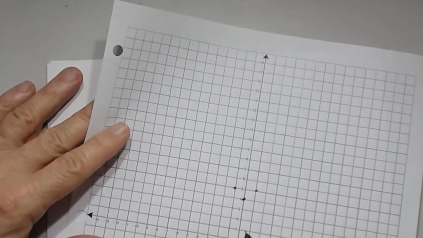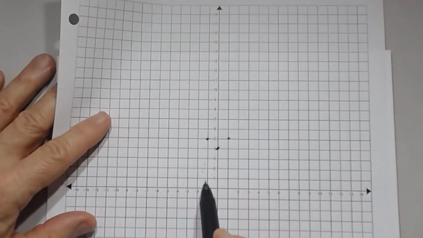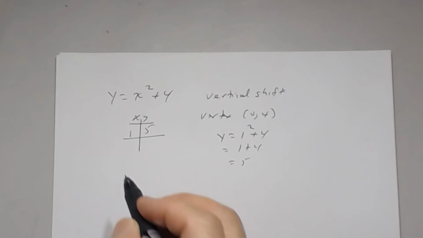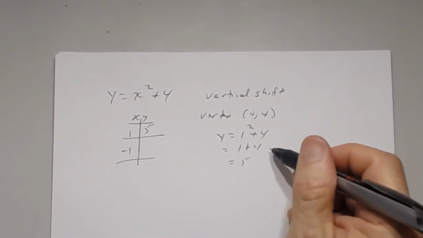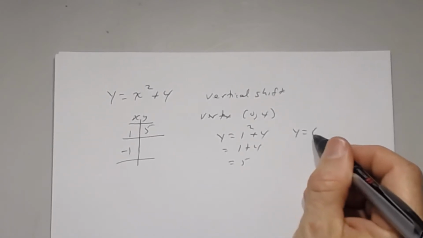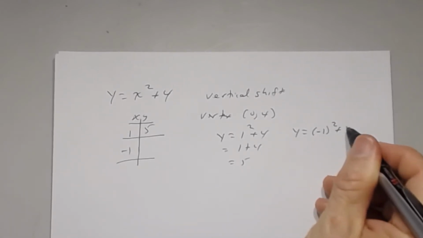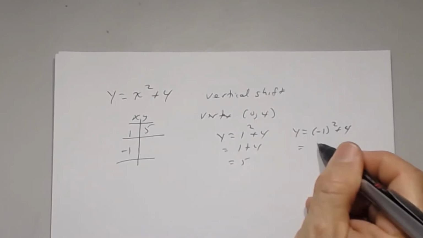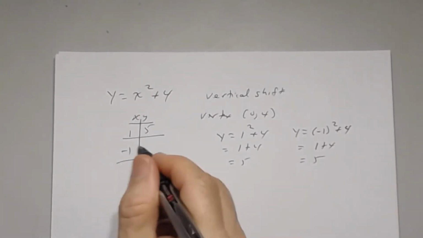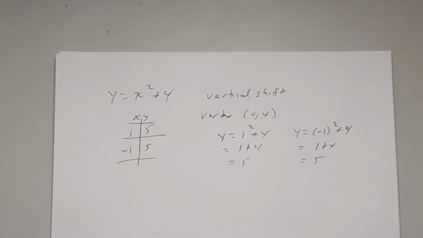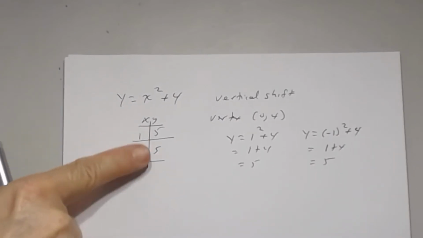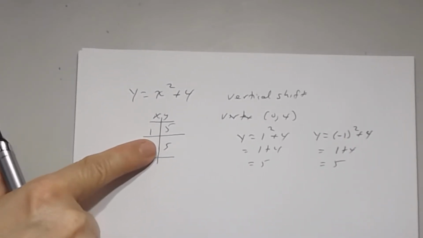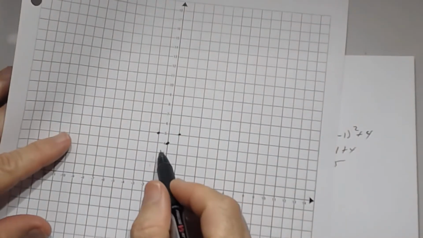That's what I'm saying. Now you can check yourself by looking at that x value. What was this x value right here? -1. So if I plug in -1 for x, I better get what y value? 5. So I get y equals, in parentheses, -1 squared plus 4. What's -1 squared? 1. 1 plus 4 is 5. And that's what we're supposed to get. So notice when you go 1 to the right, 1 to the left, you better get these y values the same. All right, let's go 2 to the right instead.